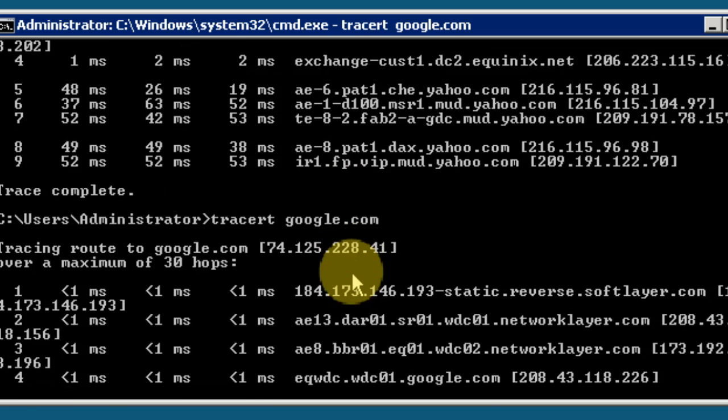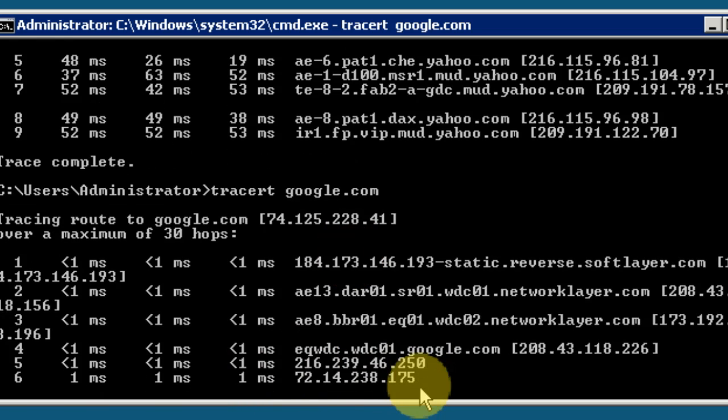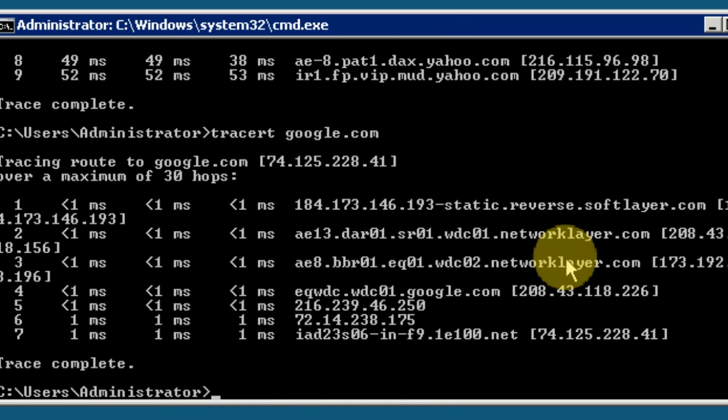And here we go. Now we're outside the data center. And what we're having now is a DNS resolution that did not occur. So it paused, and it just gave us the IP address. It's all right. They don't have to have reverse DNS lookups to give us the actual physical name. These just answered with some IP addresses. But you can see everything was less than a millisecond until it got to the end here. It was 1 millisecond in time. And there's the proxy or the node for Google. All right, so that's traceroute.